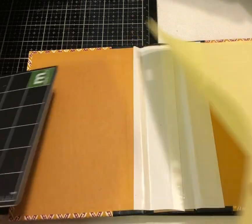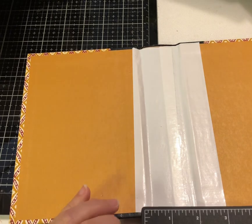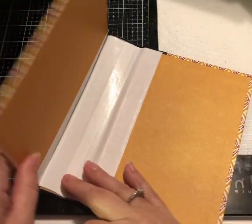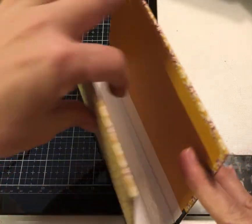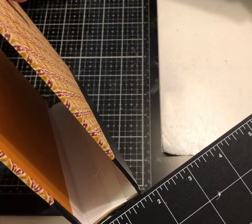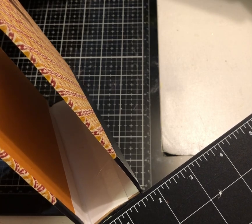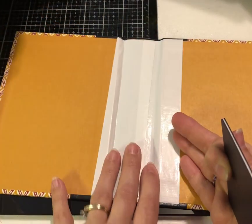So if you are a measuring person, the way you wanna make your template is you will measure from where the book folds to where the book folds. So we're simply just making a template literally of just the spine. So I would do this one about 1.5, just so that it will still open and close and your template will fit right down in here.